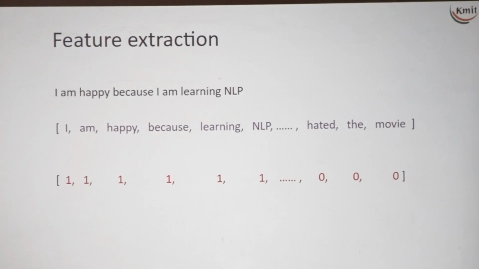"I am happy because I am learning" is the sample tweet. With all these tweets, first a vocabulary will get created, a list of words, and so on. It can be 2000 words or 5000 words, depending on your sample size. A list of unique words will get created. If you observe, these are not yet processed; "I" and "am" are still there. Once the processing is done, those will not be there, right?